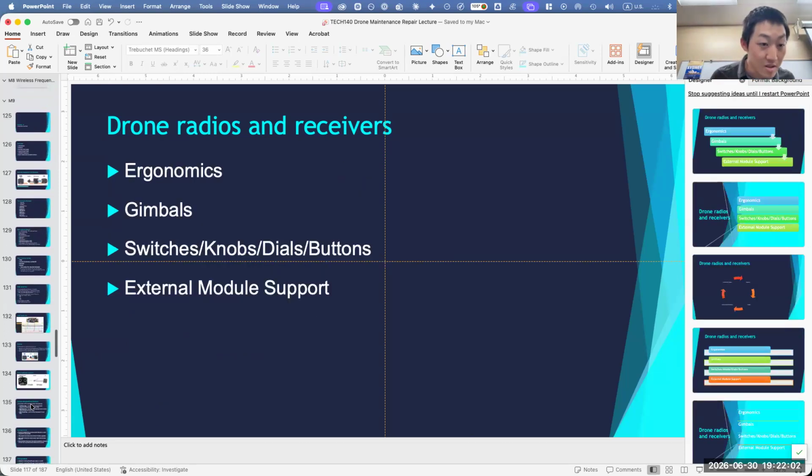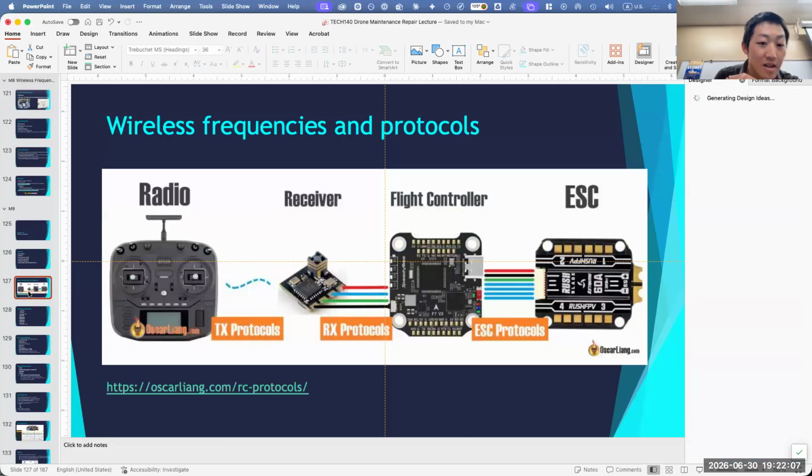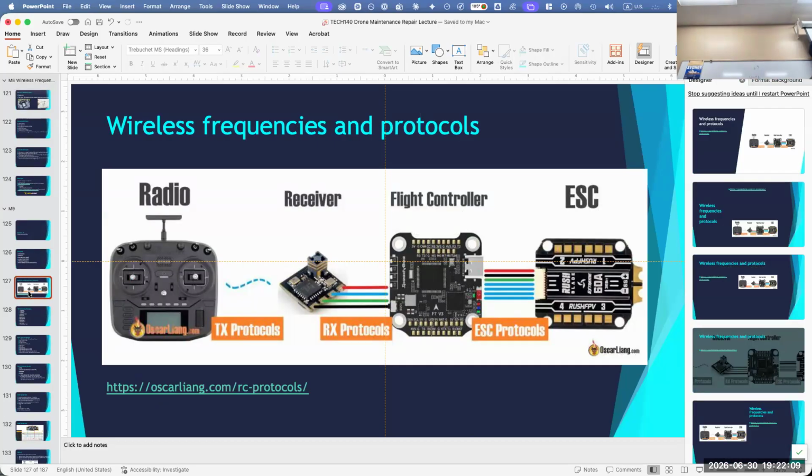I'm already starting to talk about it, and I don't like the order I do this. Let me skip to this slide because I like to show where this comes into play. We have our controller itself, and then the firmware. What did I say earlier about the firmware? What was the recommendation? Anyone remember? Yeah, EdgeTX. So that's what would show up. That's what lives on this actual device.